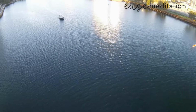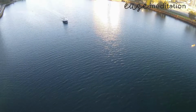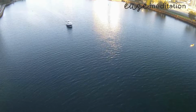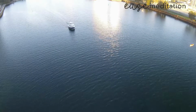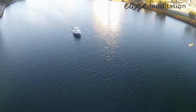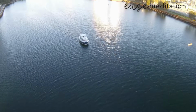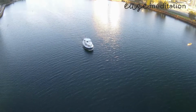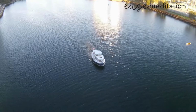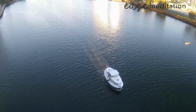Next, let's move our body's attention to a single tiny detail. Let's choose the feeling of the bridge of your nose. Bring all of your attention there, to the bridge of your nose. Feel the skin there. Feel any sensations. If there are no sensations, then focus on that. Can you do it? Can you allow something so small to fill your whole mind, your whole attention? Stay here for just a moment, directing your focus in this way. Still breathing deeply and fully.